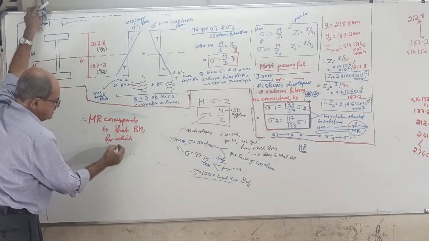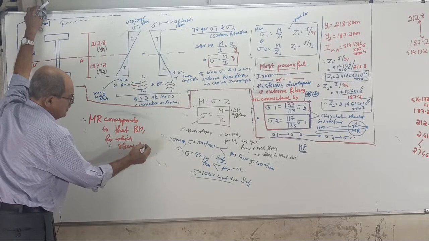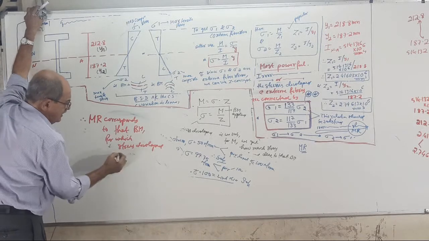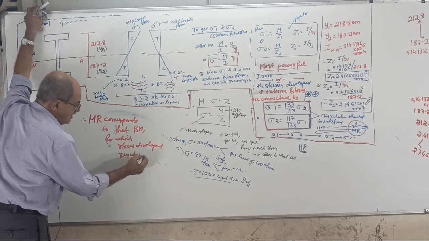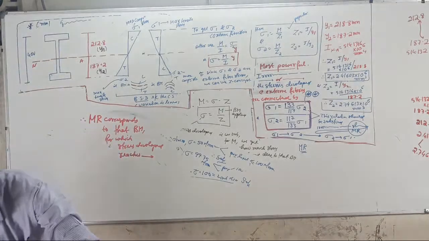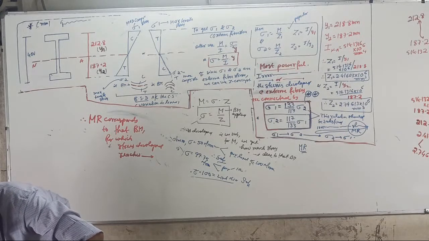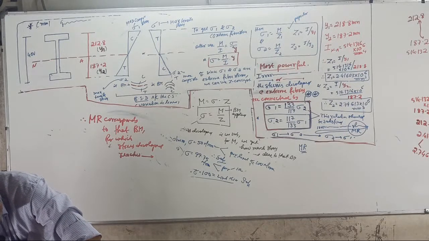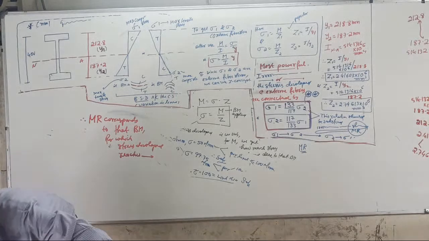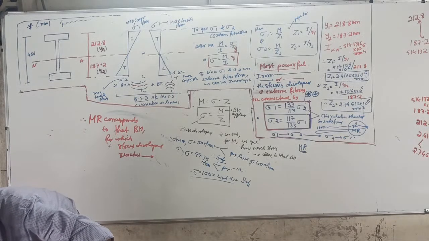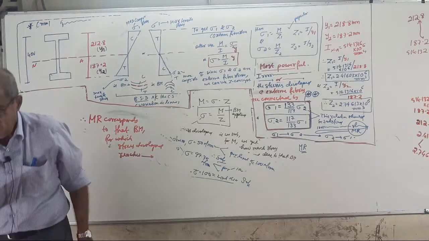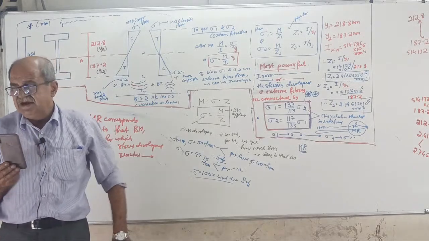which stress developed, means maximum stress only. But stress developed reaches what value? If the stress developed is less than the limit, it is safe, no doubt. It is not MR. MR is the maximum limit for which stress developed reaches how much? Such a difficulty. I am asking 10 times now. Question.